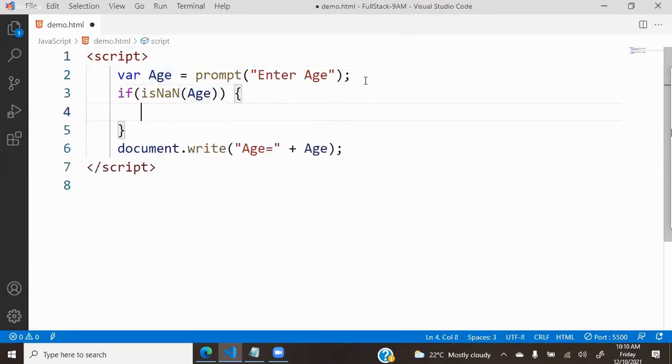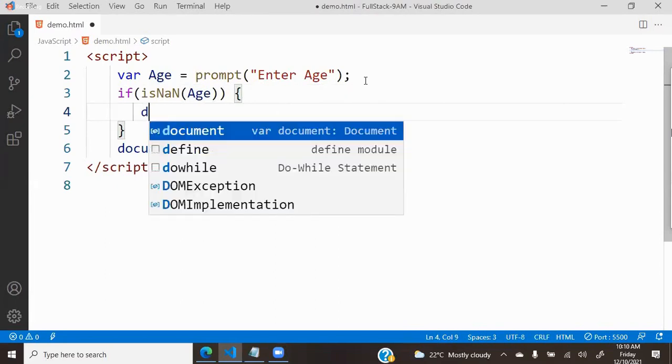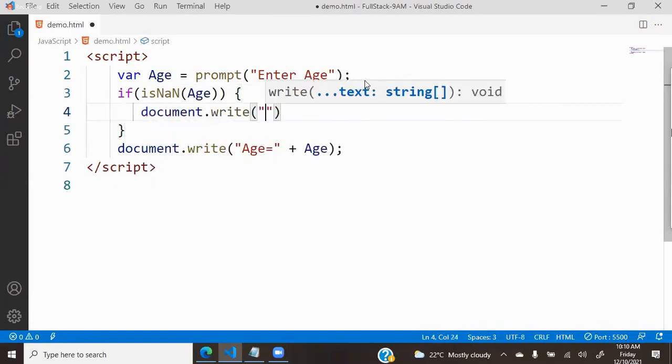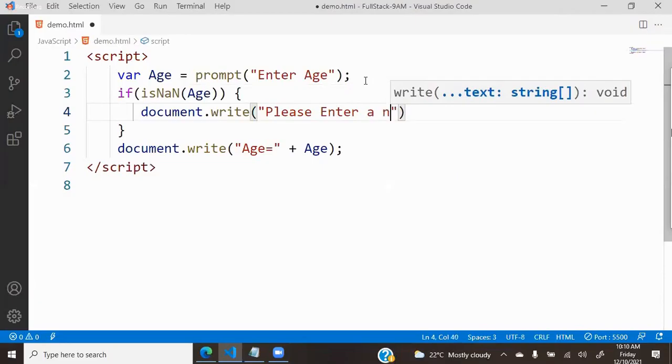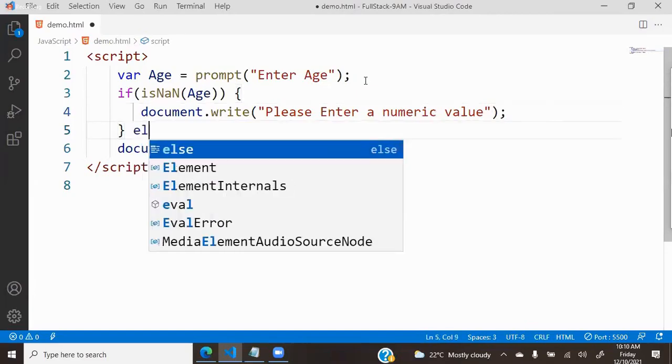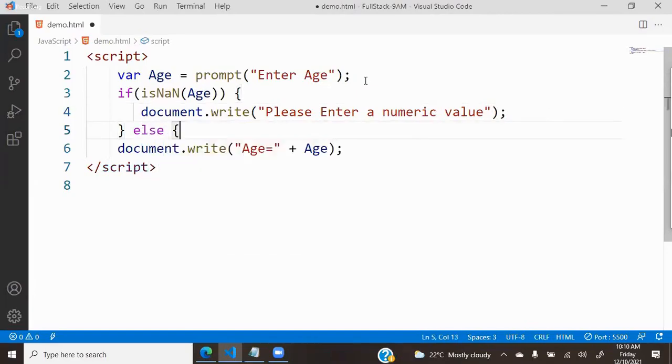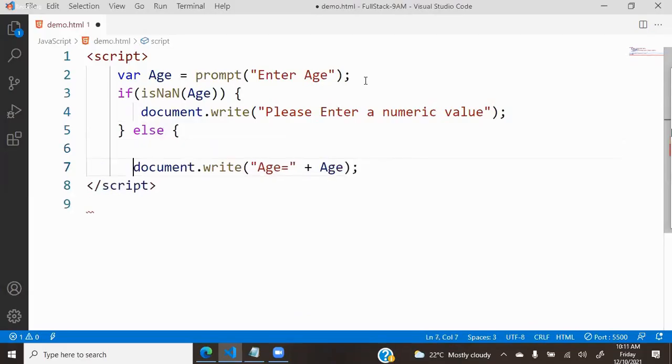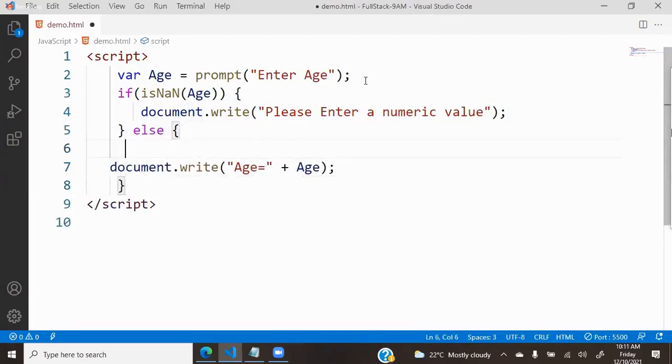If age is not a number, then put a message with document.write: age, please enter a numeric value. Else it should be able to access and use this age. That's how it should work.